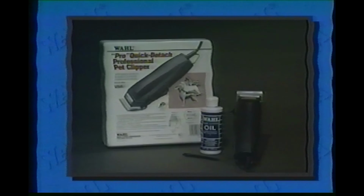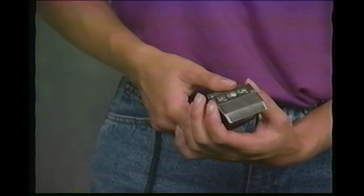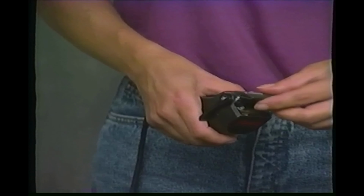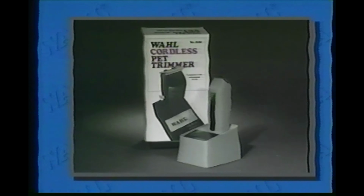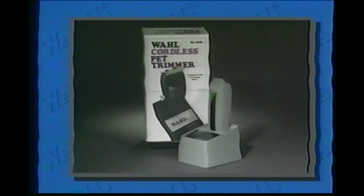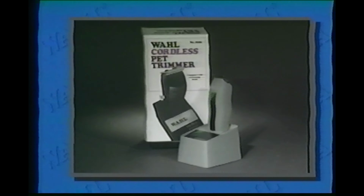Wahl makes a variety of pet clippers for professional groomers and do-it-yourselfers. One of our top models is the professional model number 8883. The 8883 features quick detach blades, which are handy for more experienced groomers who use a variety of blades for detailing and finishing. Our cordless models, 8980 and 9995, are quality touch-up trimmers for minor chores. They offer cordless freedom of movement and easy on-the-hand operation.